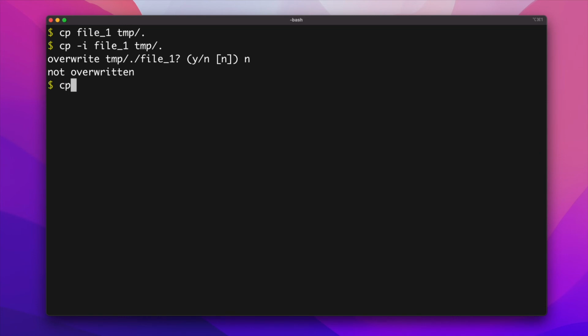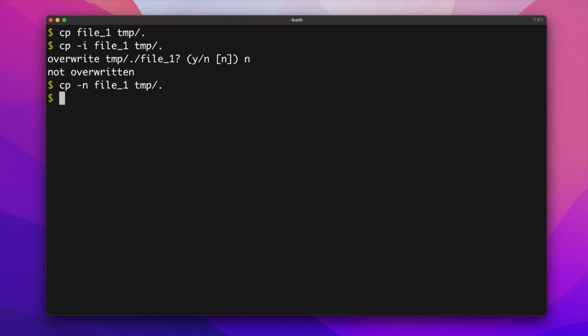Now there's a little behavior you should keep in mind when using the cp command. By default, cp will not check if a file with the same name already exists in the target directory and will automatically override it. But there's of course two ways to prevent this from happening. The first one is by using the -i flag, which stands for interactive, that will prompt for confirmation before overriding a file. When this prompt appears, you can then either type Y and enter to overwrite, or N and enter to skip this file. The second one is by using the -n flag, which will silently skip the copy of the files that might overlap.